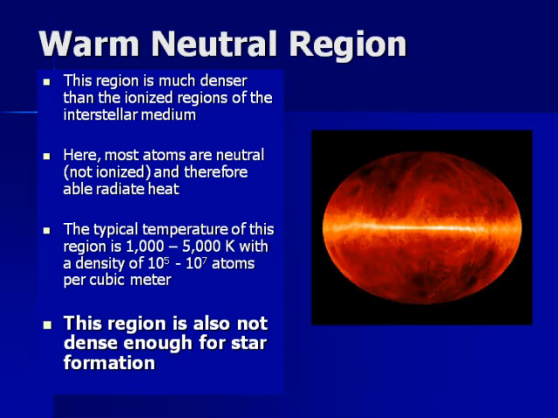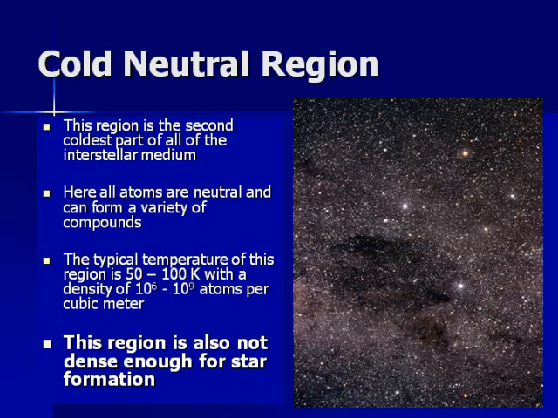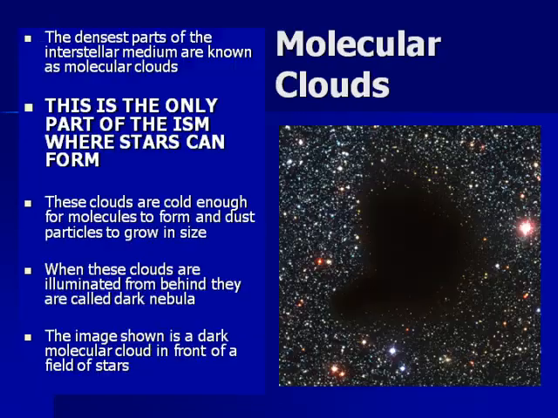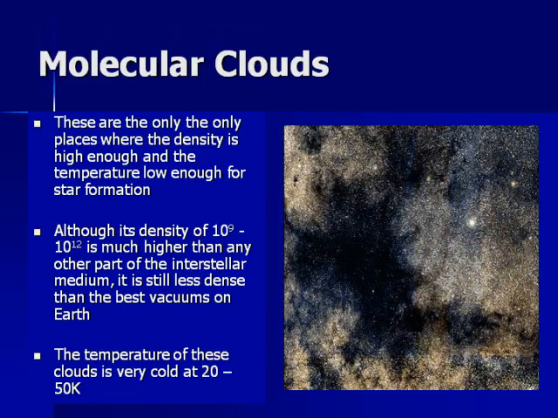There's a warm neutral region even closer to the plane of the galaxy, and then a cold neutral region in the densest parts of our galaxy. Really, the only place we see star formation is in what are called molecular clouds. Think about a gas: when we heat it, it tends to expand; when we cool it, it tends to contract. We need a gas that's cool enough that molecules can come together and form something dense like a star, but we also need enough density so that gravity can overcome any thermal pressure.